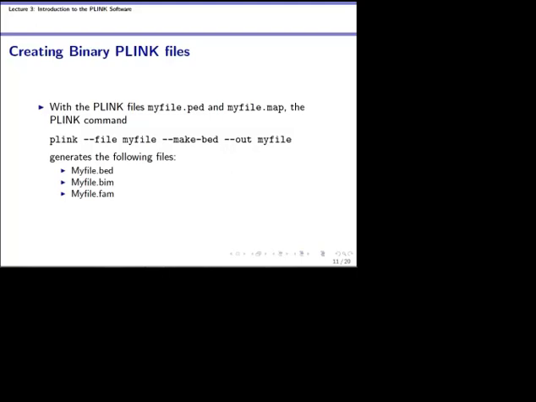This right here, --make-bed, is the option. It's saying, okay PLINK, this is what I want you to do. If you want information about what this command does, go to the website. The website will give information. This makes the bed file, and this --out says what am I going to call this new file. I'm just going to call it myfile. So it's going to create myfile.bed, without the capital M. It's going to be a lowercase m. That's a typo on my part. Okay? So that's how you create the bed file. That's how I created the bed files that you guys have downloaded. Okay? So any questions about that?